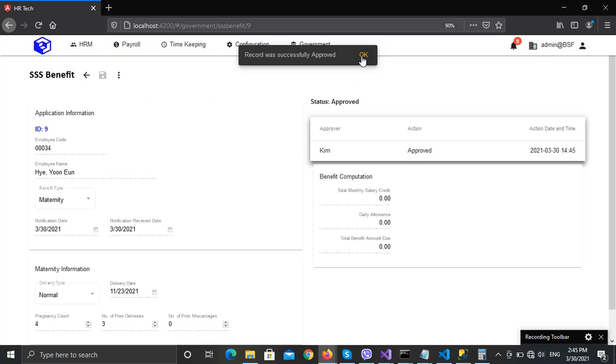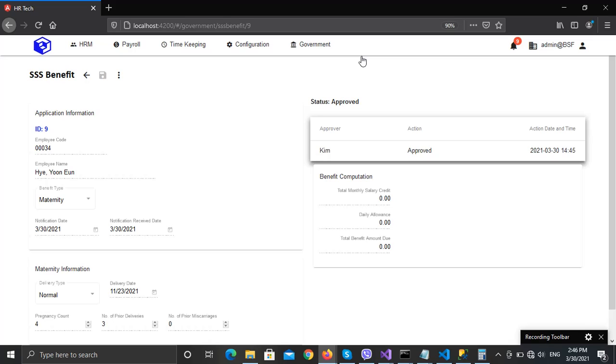Okay. Now, once it is approved, you will now wait until maybe after 7 months. I'm just not sure how many days before the delivery the employee is getting the leave.